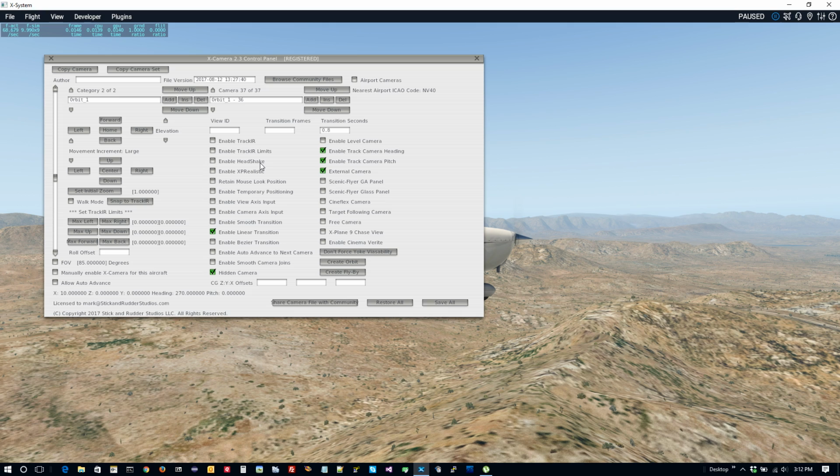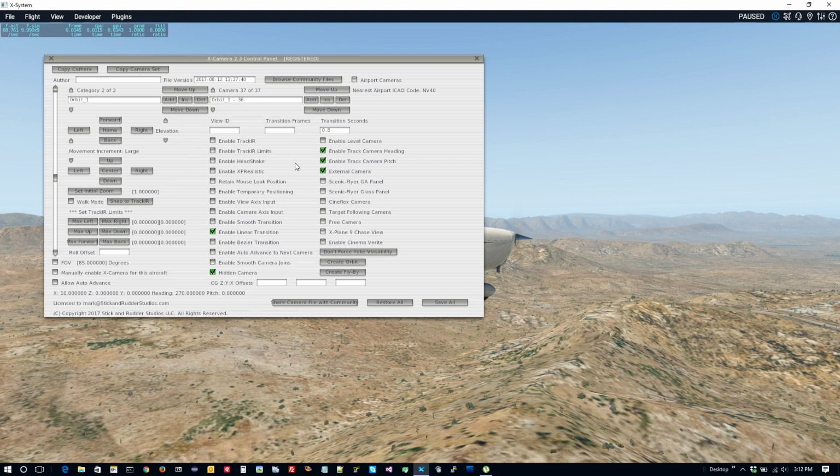It does a lot of cool things, and it's also got a lot of sound additions. So with XP Realistic, if you have that capability, checking this box allows XP Realistic camera input to be applied to the particular camera that you've got. And again, it's very similar to Headshake.